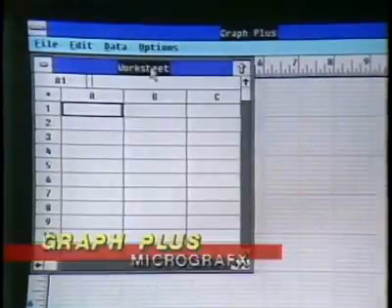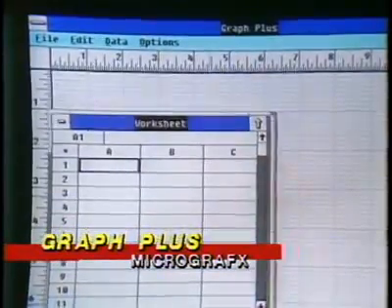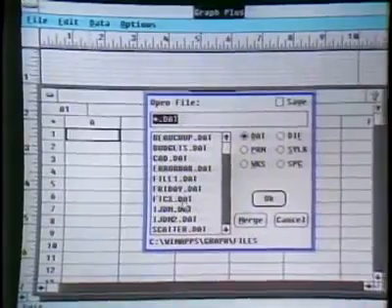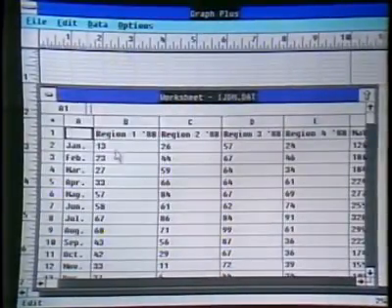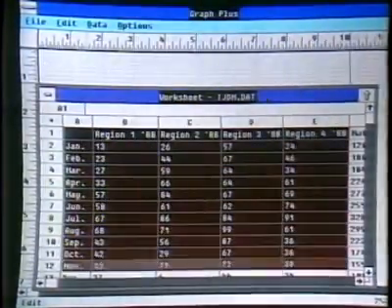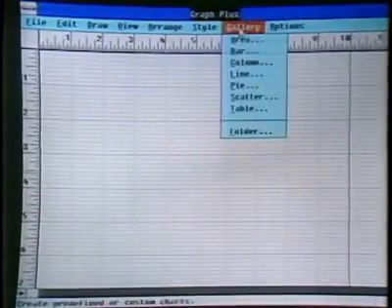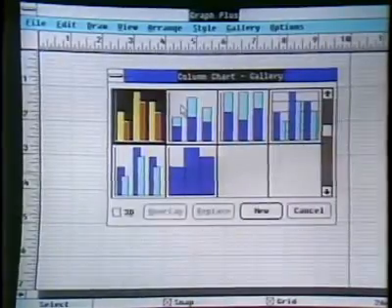Okay. Well, first of all, we'll bring up the worksheet to show you that it actually does look like your existing spreadsheet products. And we'll pull down the File menu and open up some data and bring it into the worksheet area. And you notice I just double-click on the file that I want to load. And now I'll just highlight the information and go over to the chart type that I want to select. And we'll start off with a column chart. And these are some predefined formats.